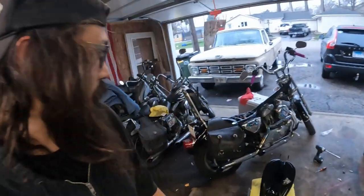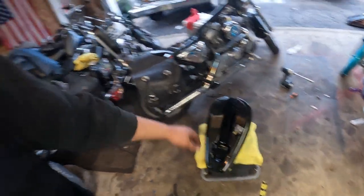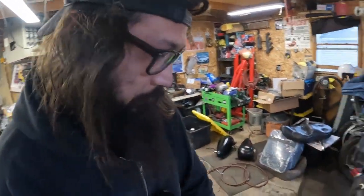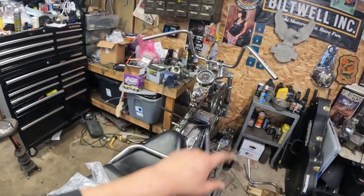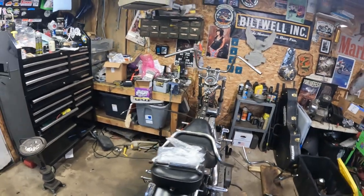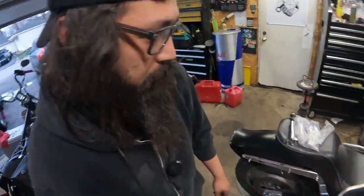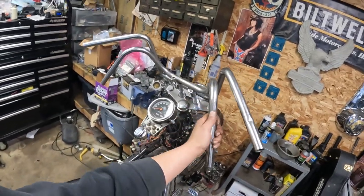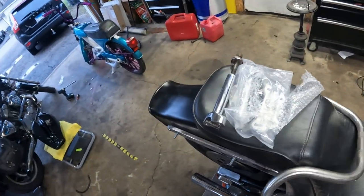Dottie's tank didn't work out, so now she's upset. I had no idea this was a free tank that was saved from the scrapyard. Ended up being in really good shape, so we recoded it, worst case, add it to the swap meet pile. Then I've been jamming on this thing. We got mini apes, well, short little apes on 4-inch thick risers. Don't know if we're gonna keep it that way. I also got these little pullbacks that I kinda really like. This is more my style. But if I do these, I'm gonna do 6-inch risers, which we got sitting here.